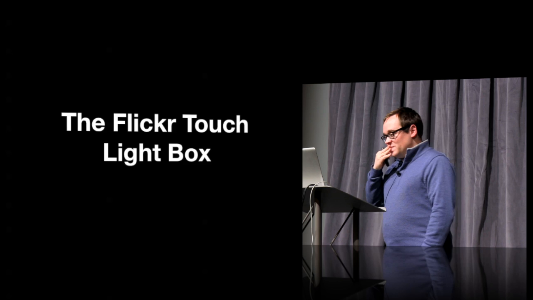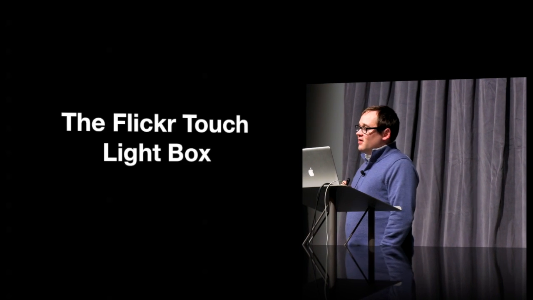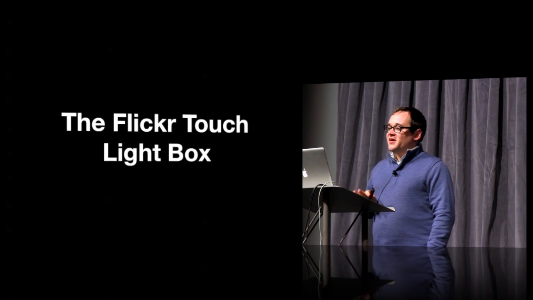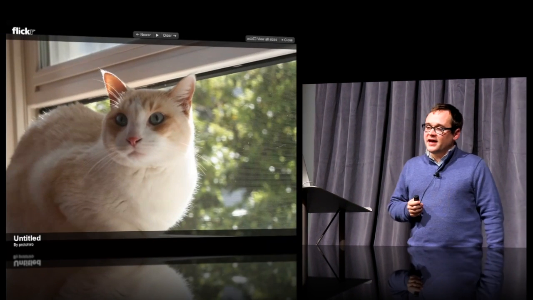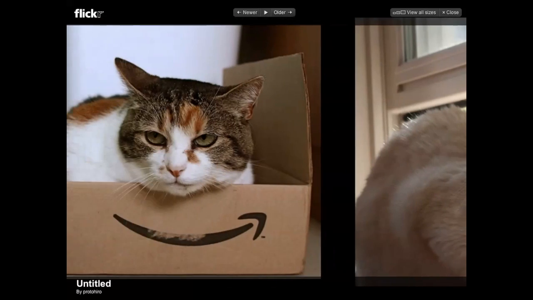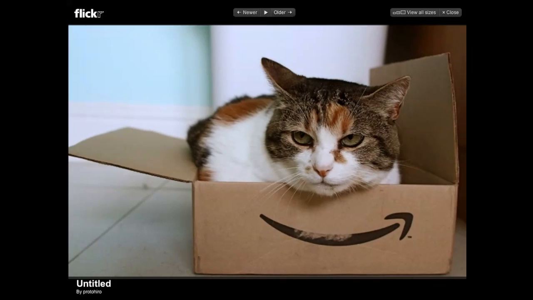So let's talk about what we did at Flickr. The Flickr Touch Lightbox took a lot of time, but it's actually really simple. This is what it looks like. It's Flickr, so it's cats. It's really like that on the device, by the way. It is that fast, and that's thanks to Translate 3D.